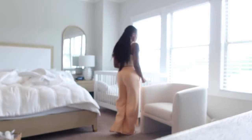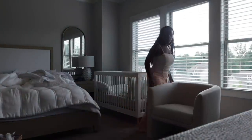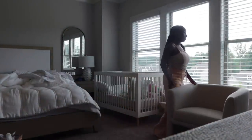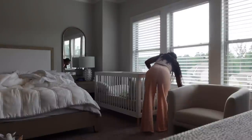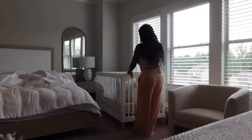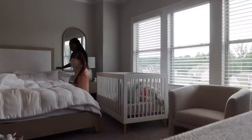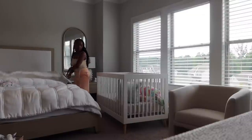She looks lovely already. So, does anybody care to know how it's been going with her sleeping in her crib? It's not going. It's just not going. I think I told y'all in the last vlog. We're trying to be consistent with it, but it don't always work out the way you want it to.